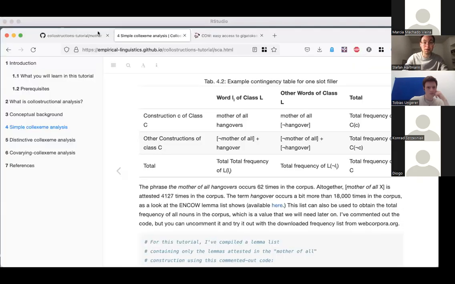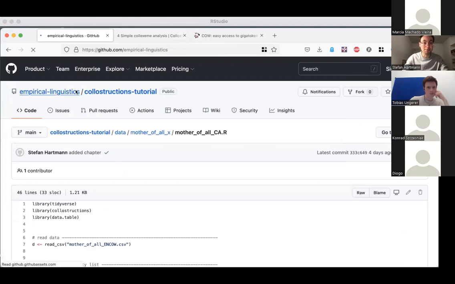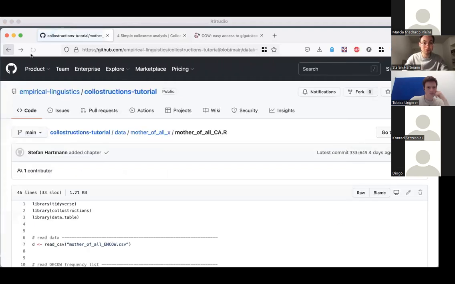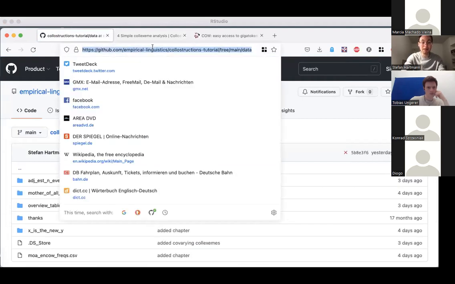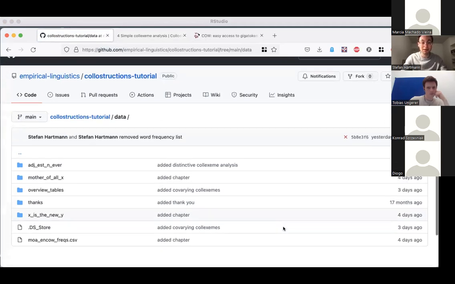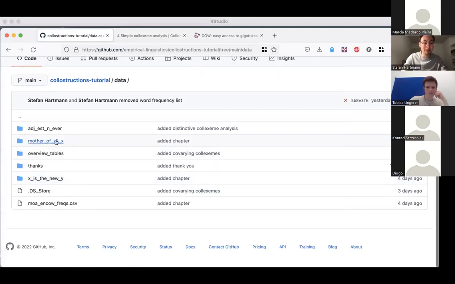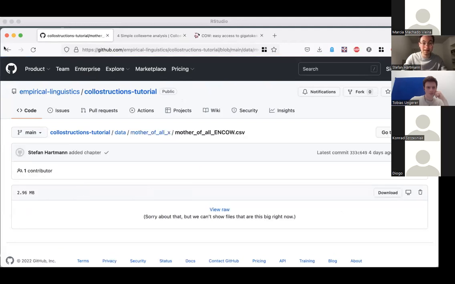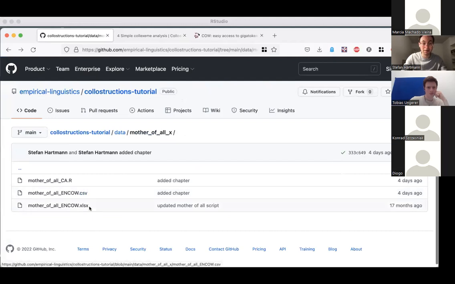If you want to have a look at those data, then you can head to the data folder on the GitHub repository. That's also linked in the tutorial, and in the "mother of all X" folder, you can find the annotated data file both as CSV and as Excel table.